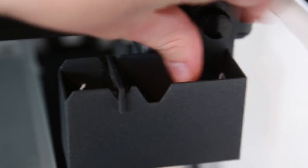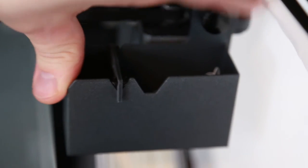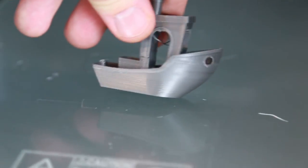I think this here is set too high, so I'm just gonna fix that quickly by lowering it down. With this I can actually remove the whole cart but I'm not gonna do that — I'm just gonna push it down a little bit. I did adjust this when I did a calibration. So now it moves a little bit easier. Yeah, that's still wiping good, but this one here seems to be much better. So I think that was just it — a little bit rough on this here. That's why this print isn't the most beautiful.